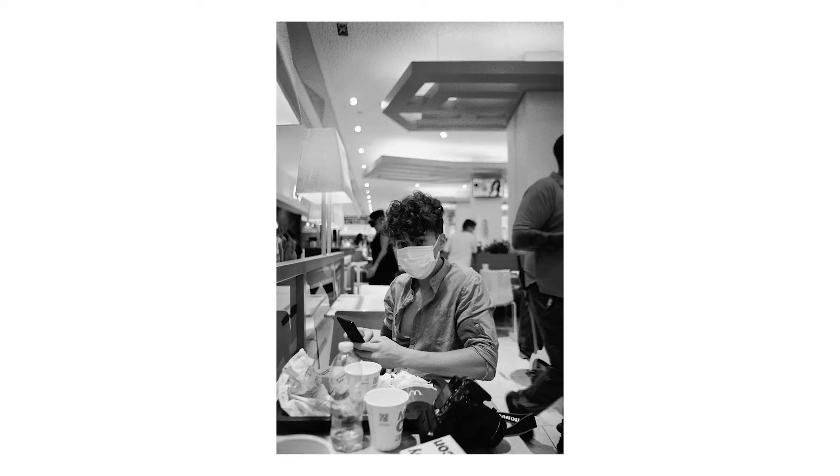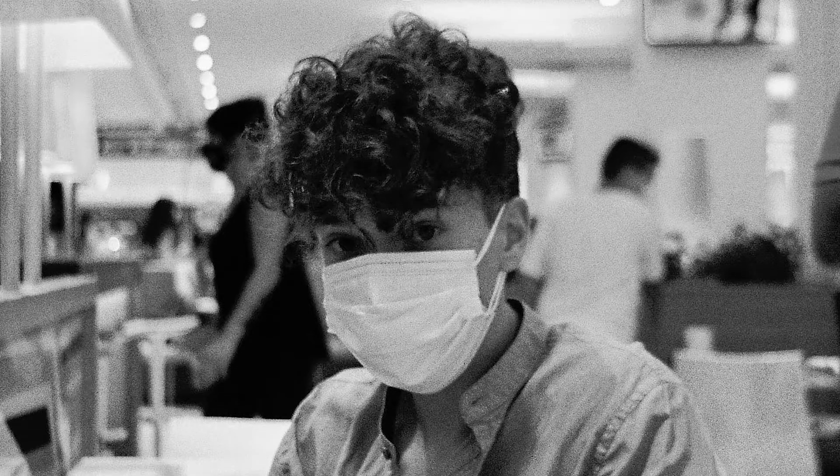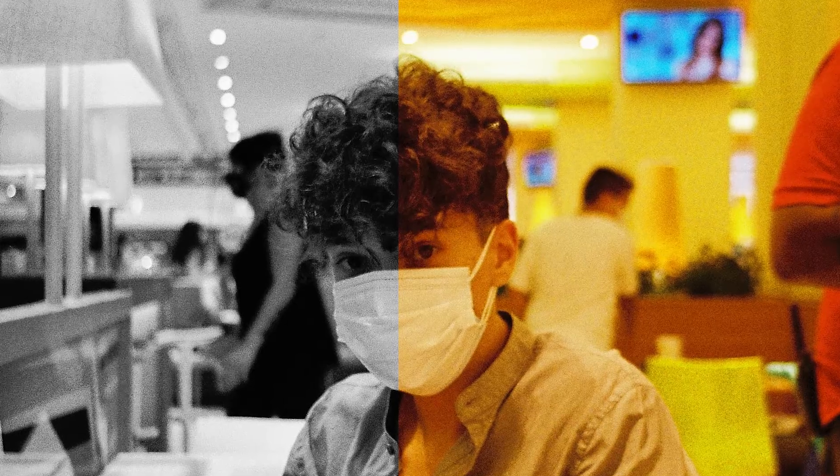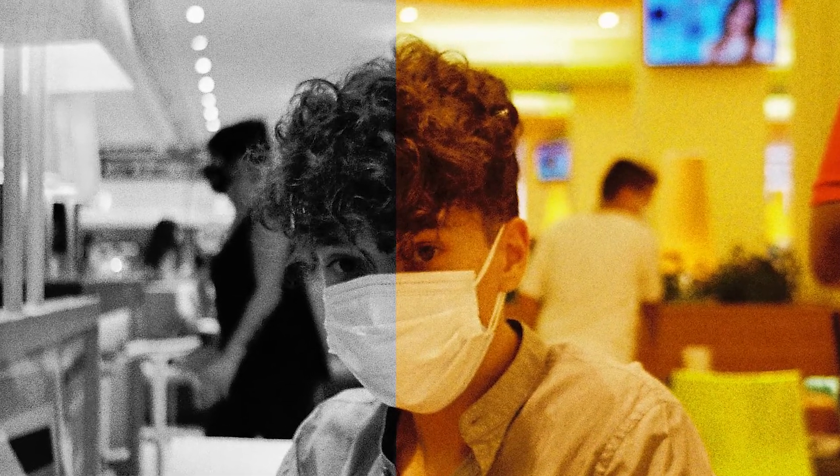This is us just in McDonald's — as we can see we're all masked up. Actually, if you zoom in, you can see we were double masking it up, which is a thing. And actually this photo I edited into black and white. I wasn't really feeling the orange look that was coming from the lighting in that room, so I just put it in black and white.